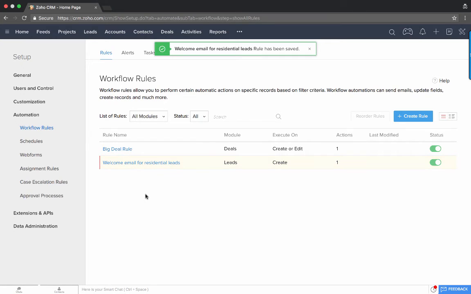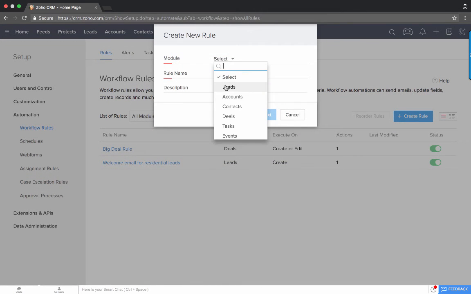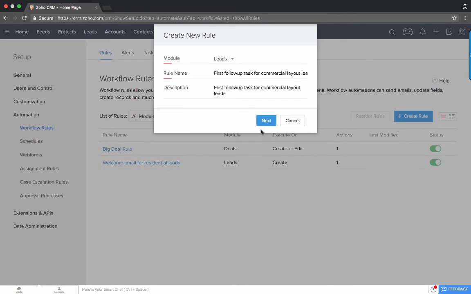Now let's create another workflow rule for the leads module, where the first follow-up task for commercial leads is carried out. So say next.